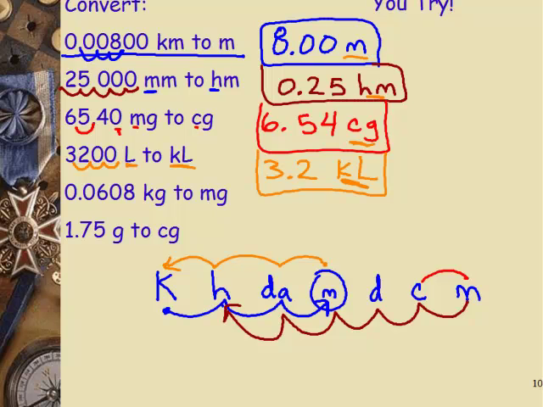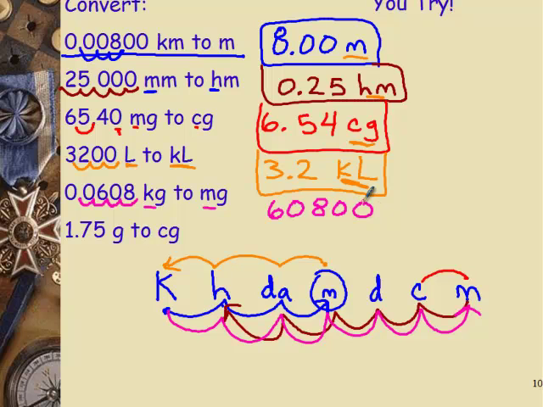Two more. Kilogram to milligram. 1, 2, 3, 4, 5, 6 spaces to the right. 1, 2, 3, 4. We don't have any more numbers, so we have to add zeros. 6 spaces to the right. Milligrams. See, I started out here. I ended at the 8 with 1, 2, 3, 4. So I needed 5, 6. I had to add zeros. And again, the units are milligrams.